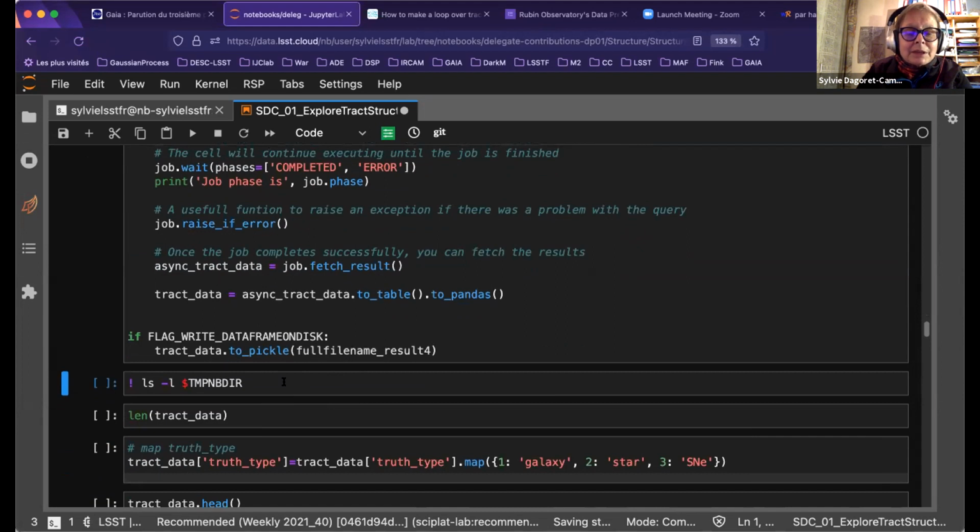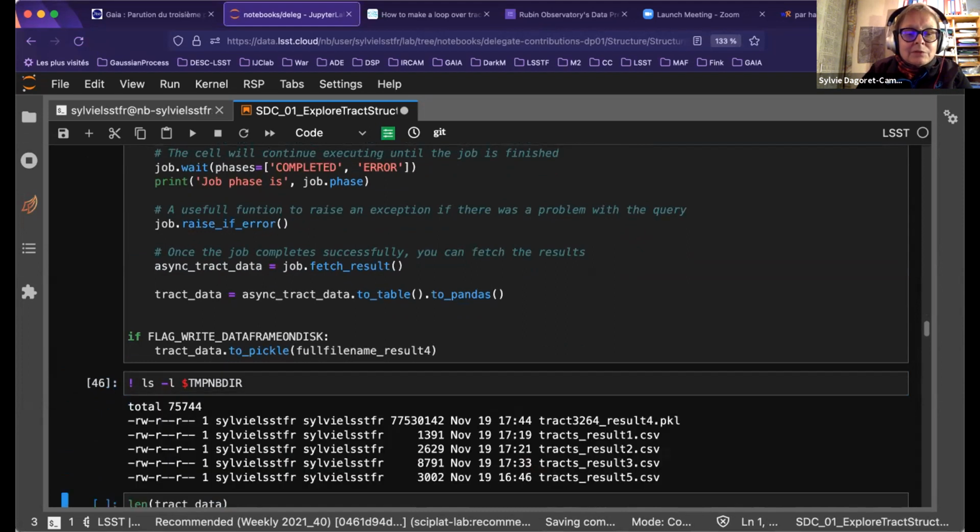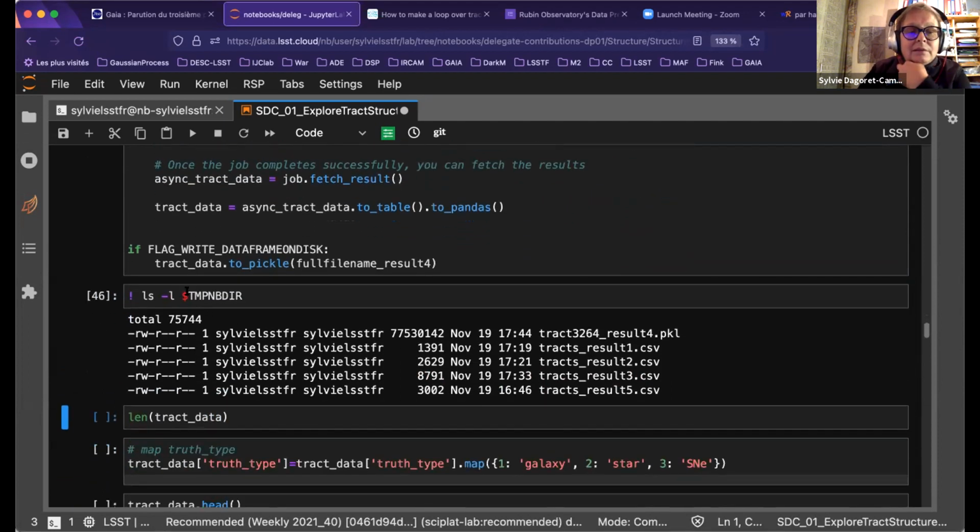So perhaps I have to pause. And I wanted to show you that in my notebook directory, you see that these big files, the pickle files, have all objects, and it's big.